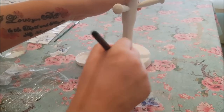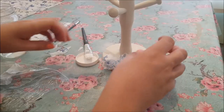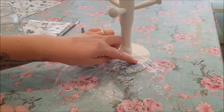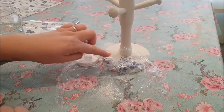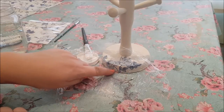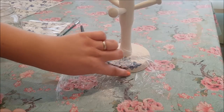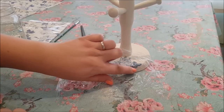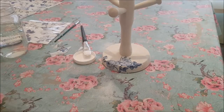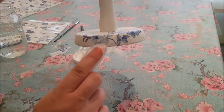It doesn't matter if you paint it in a slightly different place because we are going to seal it all with the glue anyway, so it won't matter too much. Then put the napkin on there, get your cling film, pop it over the top - try to move my hand a bit so you can see what I'm doing - bring it down. I think it will look quite nice if it comes down this little edge. Once you think you've smoothed it all you can peel back the cling film, and if you need to smooth any other areas you can.